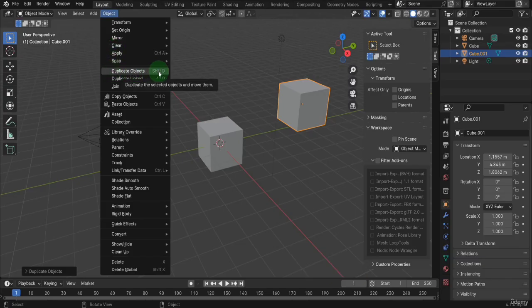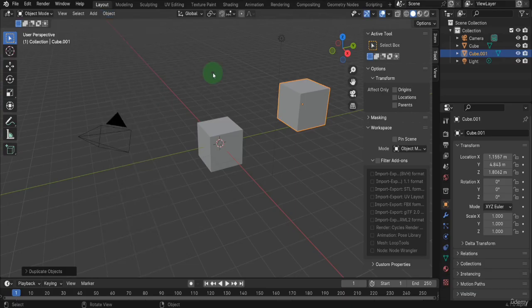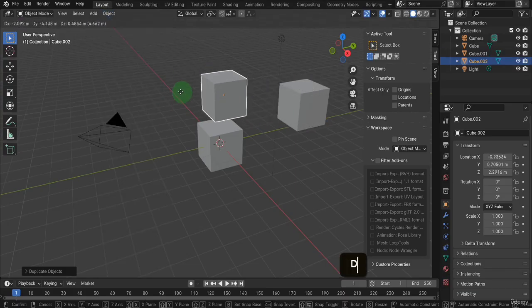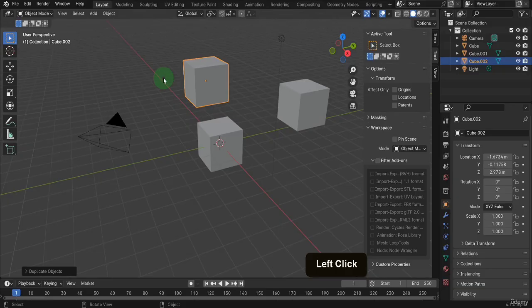However, you may have noticed alongside this command, the shortcut key Shift+D is displayed. So rather than clicking Duplicate Objects from the menu, we can press Shift+D and duplicate this way. Using shortcuts is a much faster way of working in Blender and will become part of your workflow very quickly. This means, however, you will have to remember the key combinations.